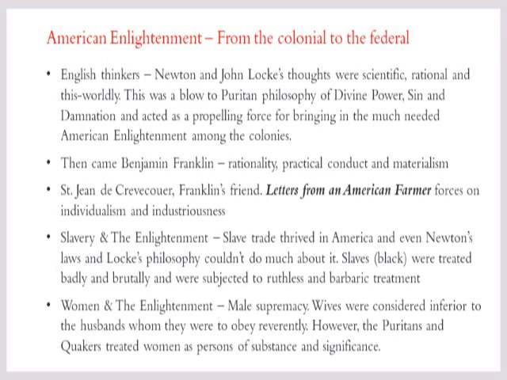Women and the Enlightenment. There was male supremacy among the people of the Puritan society. But this male supremacy was often seen among the merchant class people. Wives were considered inferior to the husband whom they were to obey reverently. However, the Puritans and Quakers treated women as persons of substance and significance.